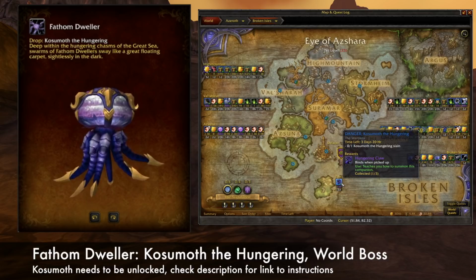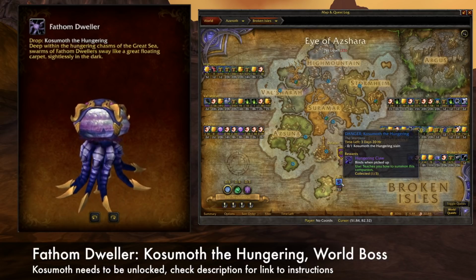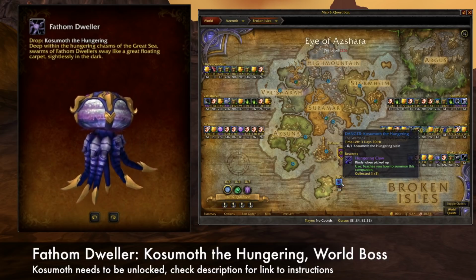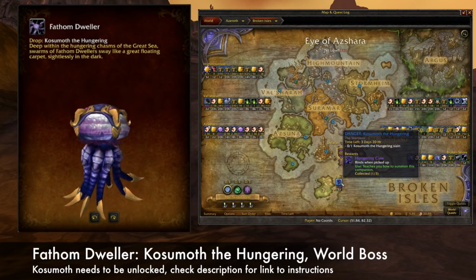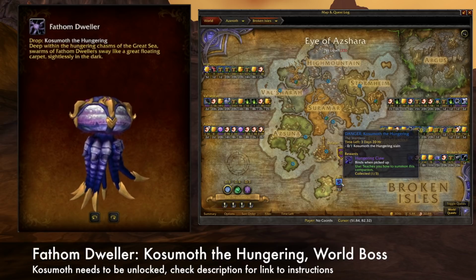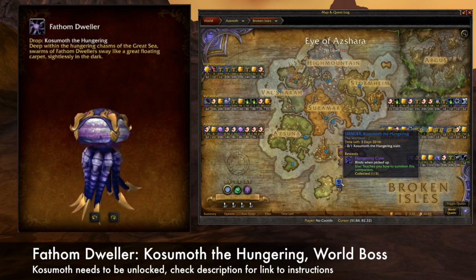This is a special world boss that you have to unlock by finding and clicking various orbs scattered throughout the Broken Isles. I'll put a link in the description for the Wowhead comment that tells you what to do. Once you've unlocked the world quest, you have to wait for it to offer the mount. It usually offers a pet, so it may take a while to get the Fathom Dweller.